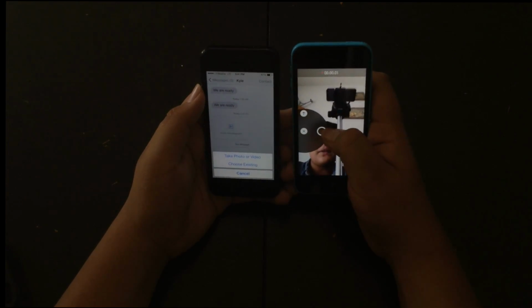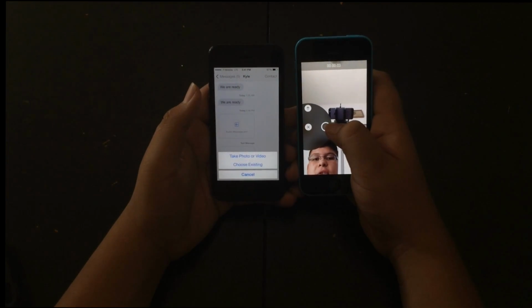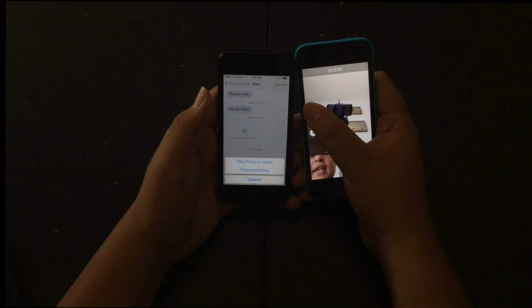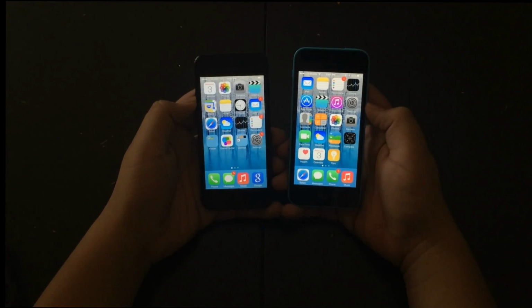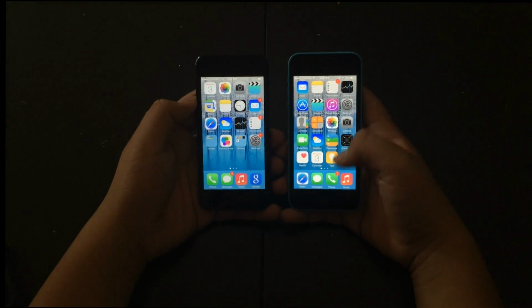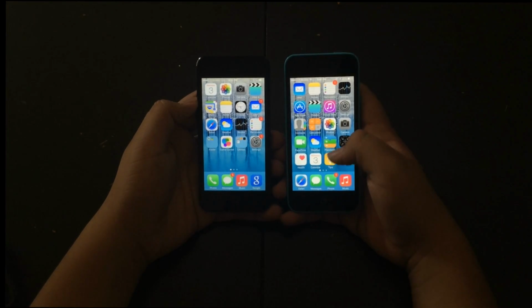Recording just goes ahead and records what you're looking at. You can swipe up to send it, or swipe down to send it. So I'm not going to send it. Now, as you can see in iOS 8, I am at the home screen. You can see that there's a Health app as well as a Tips app.